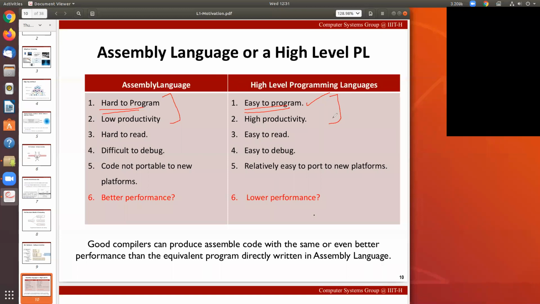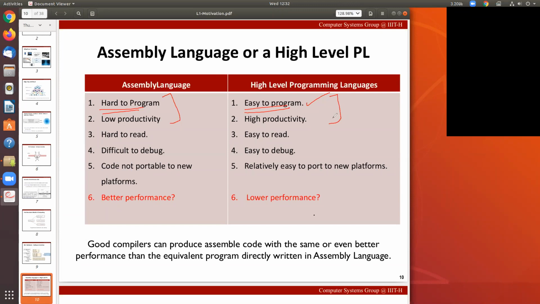If you have to build software in assembly language, it will possibly take 3 months. For example, in the CSO course, just to write assembly code to find the maximum element in an array, think how much effort you have to put in. But if you do the same in the C programming language, it is much easier. And in Python, it is easier still. It's just one line. You just say list.max or something like that, and you have the biggest element in the list.